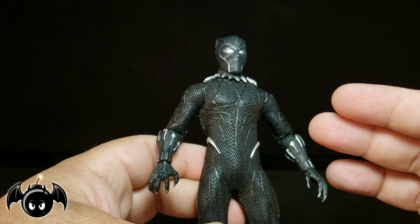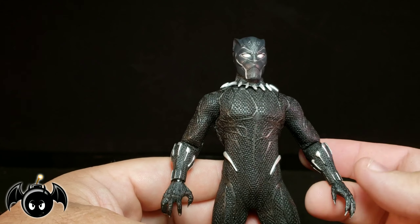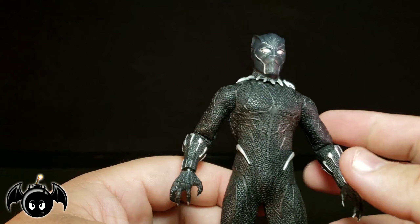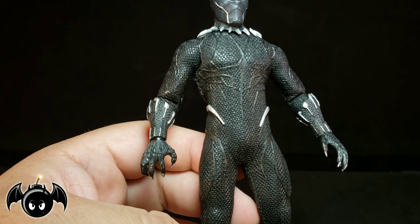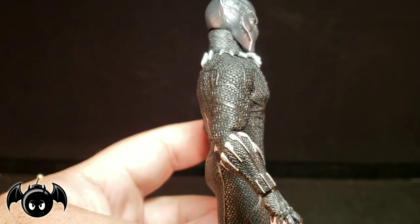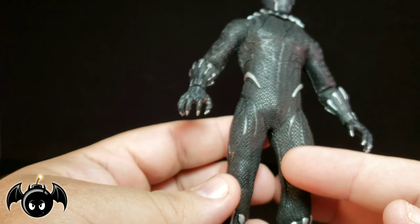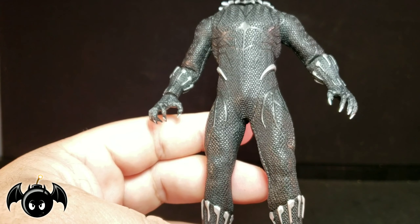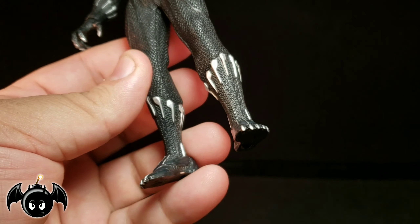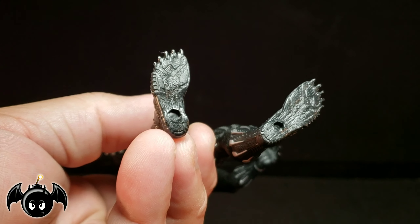The fabric is really thick — thicker than I'm normally used to with a Mezco figure. It doesn't feel as spandexy or thin as what I'm used to. It's kind of weird to explain, but you'd feel it once you feel it in hand. The lining of the entire suit just looks really cool with all that texture and that pattern within the actual material. The detail and sculpt of the gloves with all the silver paint apps came out really clean — nothing sloppy. Same thing with the boots. You can see it has these claws, and even at the bottom tread of the feet they sculpted some tribal markings. I think that's rad.